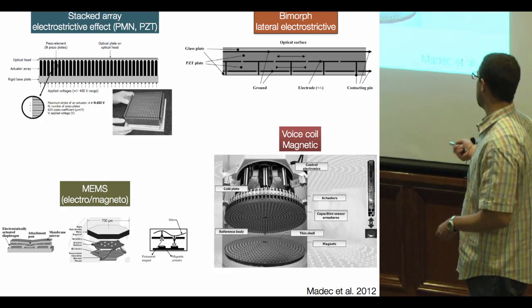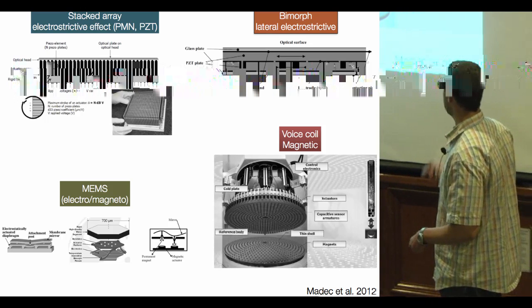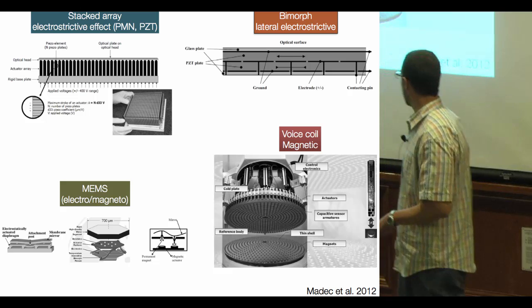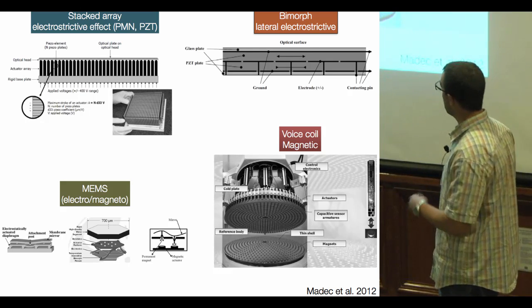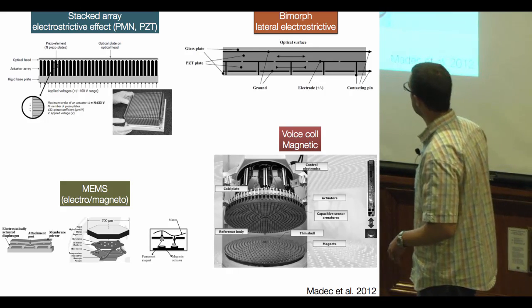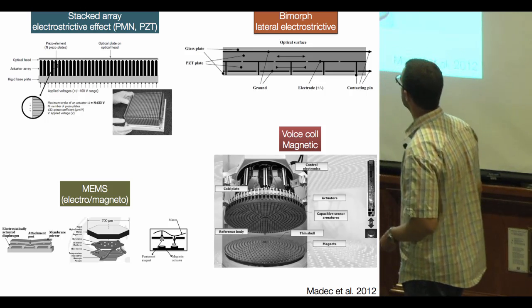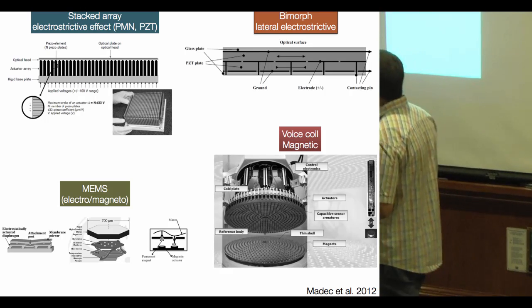So I'm not going to spend too much time on this. There is a great reference for DM technology, which is this paper from a colleague at ESO. He describes all these DM technologies one by one, the trade-offs and so forth, and perspectives for extremely large telescopes. So it's a very interesting paper.